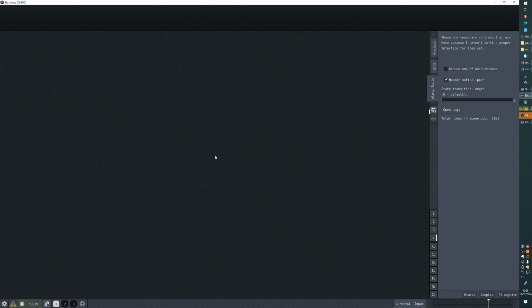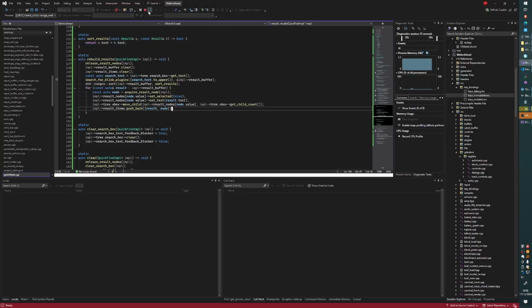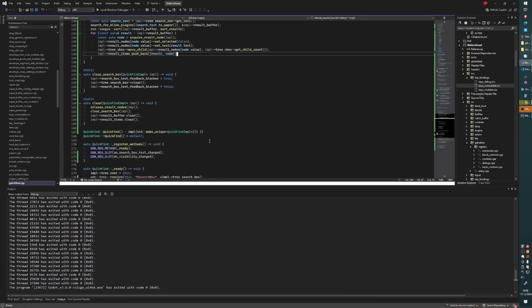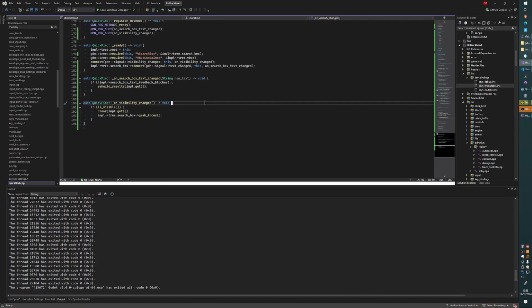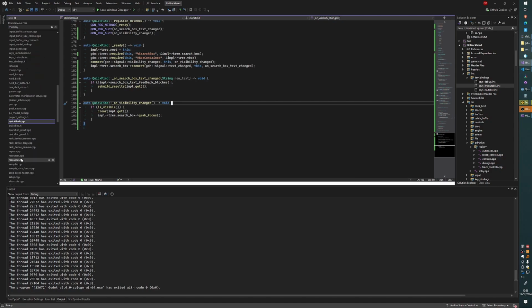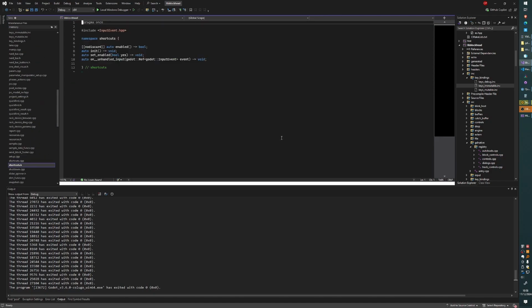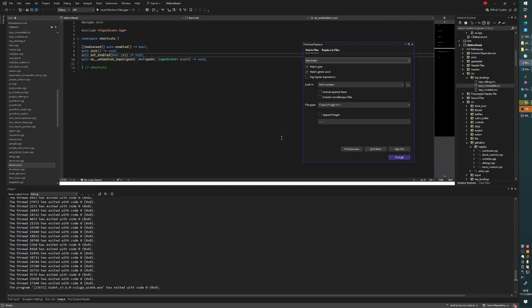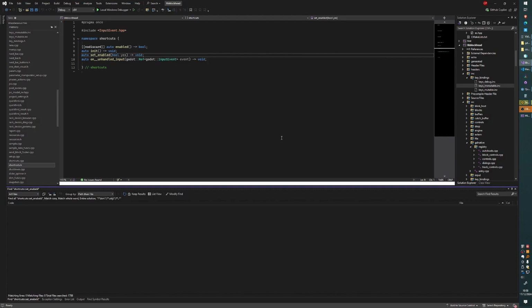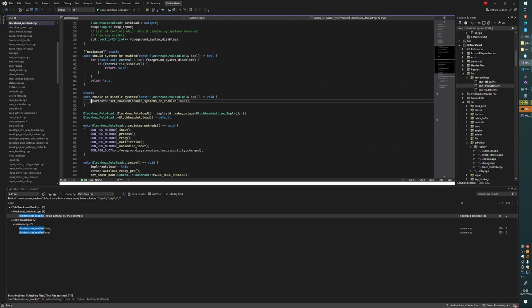I want to change that while QuickFind is open. Maybe I disable shortcuts while QuickFind is open. I think I have a way to do that. Shortcuts. Set enabled. What else? Should systems be enabled?